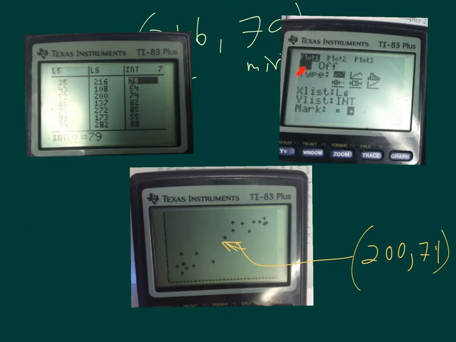And then I did a scatter plot with my duration list and my interval list that I entered. And I made it a plus instead of a donut, just because I'm feeling fat lately and didn't want to have another donut. All right, and then here's the graph. I did zoom 9, and that particular point is 200, 74. So I would need to label my axes. This would be interval, and my x-axis is duration.